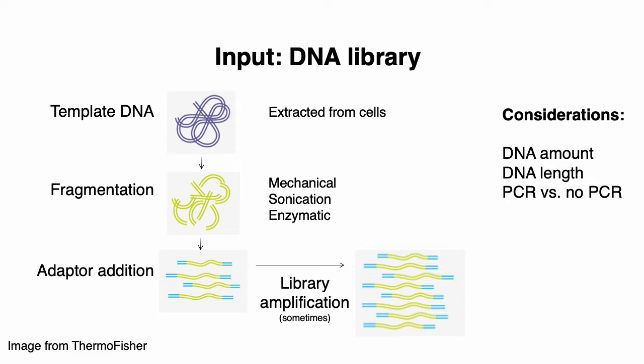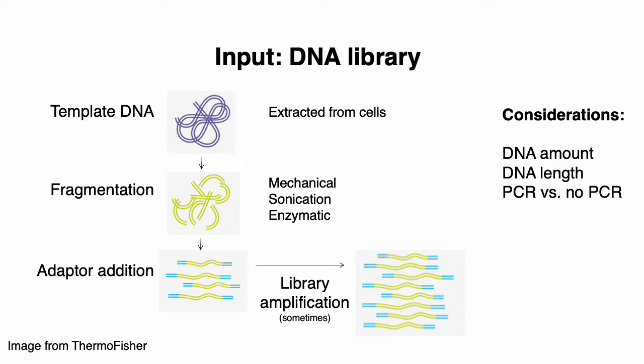Another consideration is this library amplification step. Generally speaking, amplification introduces errors. The more involved your protocol is, the more steps there are, the more chances there are that you somehow introduce some errors or bias into your fragments. For example, with PCR amplification, not all reads may get equally amplified. So when you're trying to decide on your exact library prep, you'd have to decide whether or not you want to do some kind of amplification.